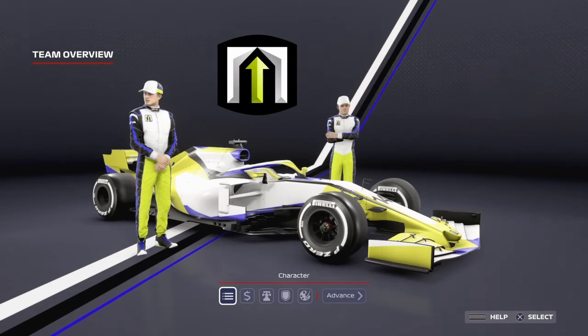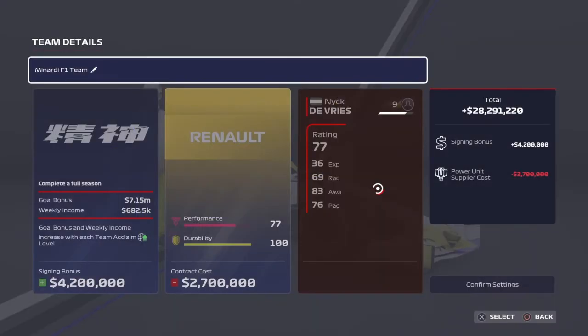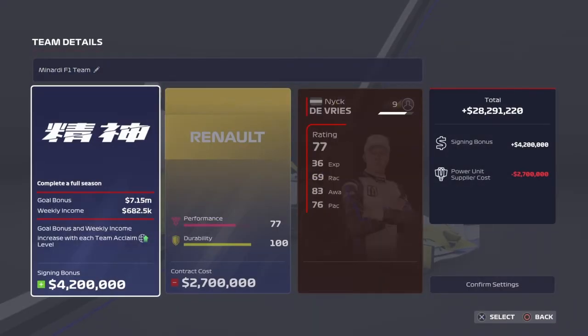Okay, then so here we are at the team overview. So everything's already in place. You can see that the livery is being updated, the team kit and colours have been updated as well as the badge. So you don't need to really worry about character. Team details. Yes, right, so we need a new sponsor.